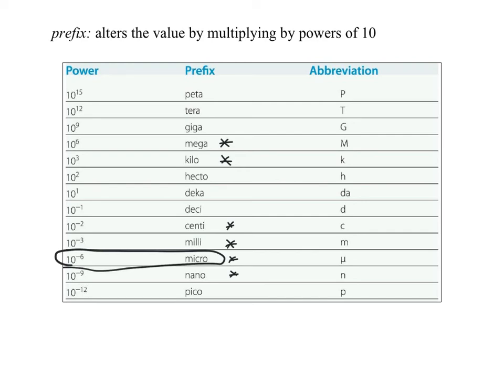Actually, put an asterisk next to giga also, and the reason is because when it comes to computer science, gigabytes, very good. Even terabytes are used nowadays because we have such large storage capacity. But the nice piece about these, take a look. Notice a trend? We really don't care about the units in between multiples of 3 as an exponent.